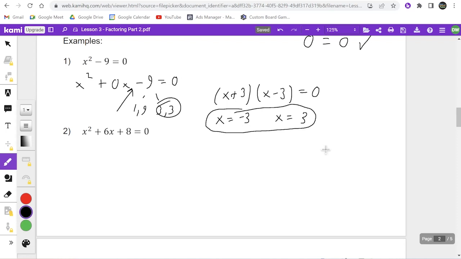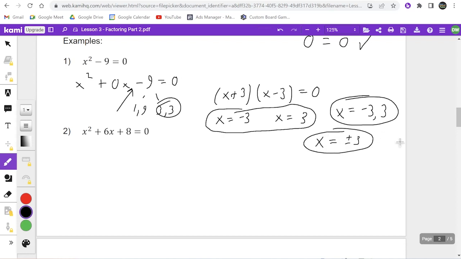Now, by the way, just two more things I want to say. The first thing is, if you prefer to write it like this, x equals negative 3 comma 3, this is an acceptable version of the right answer as well. And then the last version that's also correct, you can also write x equals plus minus 3 like this. This is also correct. But you can only do that if it's plus and minus like this. So you can't do that all the time. Any questions?